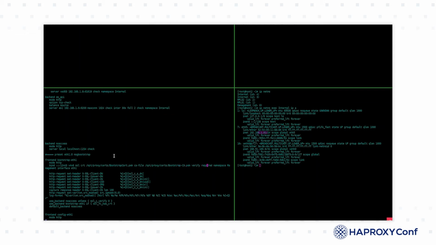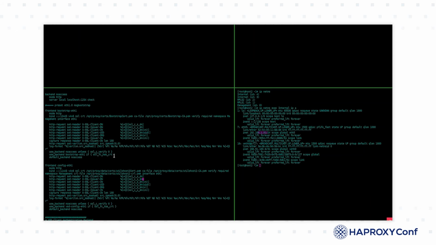And the nice thing in HAProxy right now is that we can specify this namespace keyword so that front end is bound not only to an interface ETH1 in this example, but it's binding to that interface within that namespace, because that interface has been placed in that namespace. So this allows us to have one configuration file with many different namespaces instead of having different HAProxy instances sitting in different namespaces. I have here one example that does have the CRL in place.